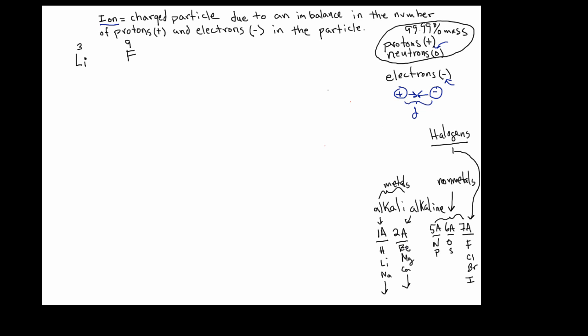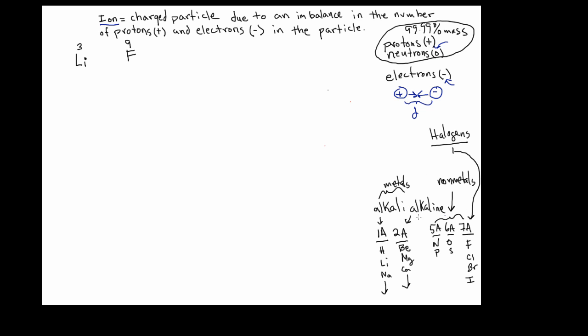In the lower right hand corner of the screen, what I've done is provided a little bit of information off the periodic table. Remember that the metals, which represent the vast majority of elements on the periodic table, generally undergo reactions with nonmetals, which are on the right-hand side of the periodic table. The reaction that metals usually undergo with nonmetals is the exchange of electrons, where electrons are given up by metals usually, or transferred from the metal to the nonmetal.